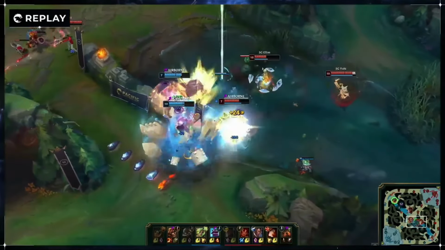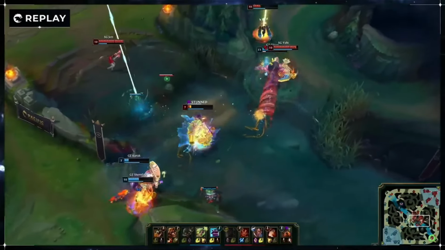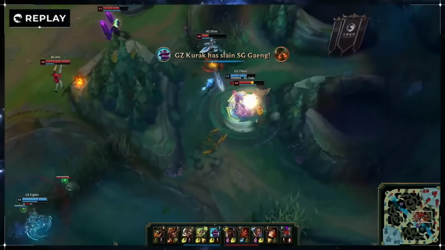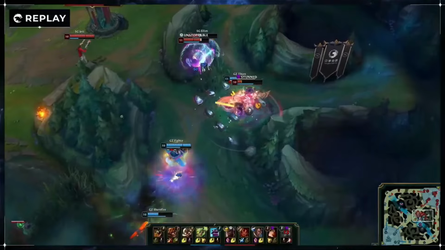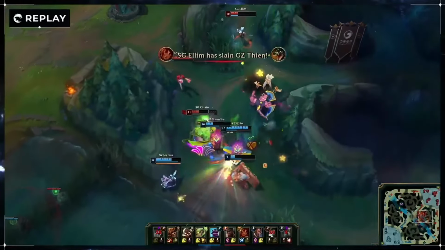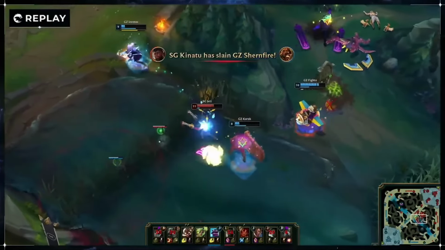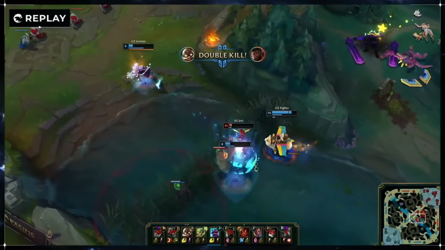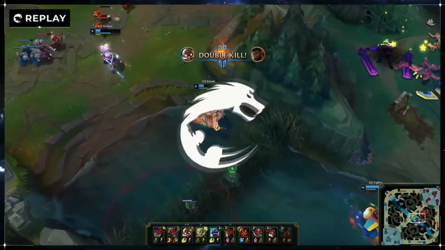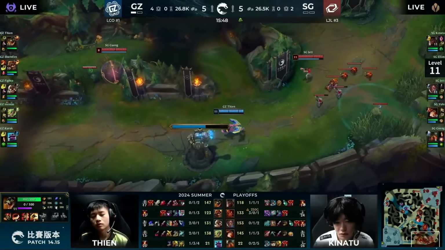Impressive play by him, and then Kurak pops his ulti here, and this time around, Yuhi is just all too happy to throw it into the Braum ulti, loses his flash on the MF, and then gets taken down by this incredibly strong Renekton. Jet also just finds himself completely out of position with this flash onto Limus. Not able to finish Limus off, just kited out and has the Braum passive procced onto him. Yeah, well done by Limus there to stay alive and keep offering so much damage in that fight.